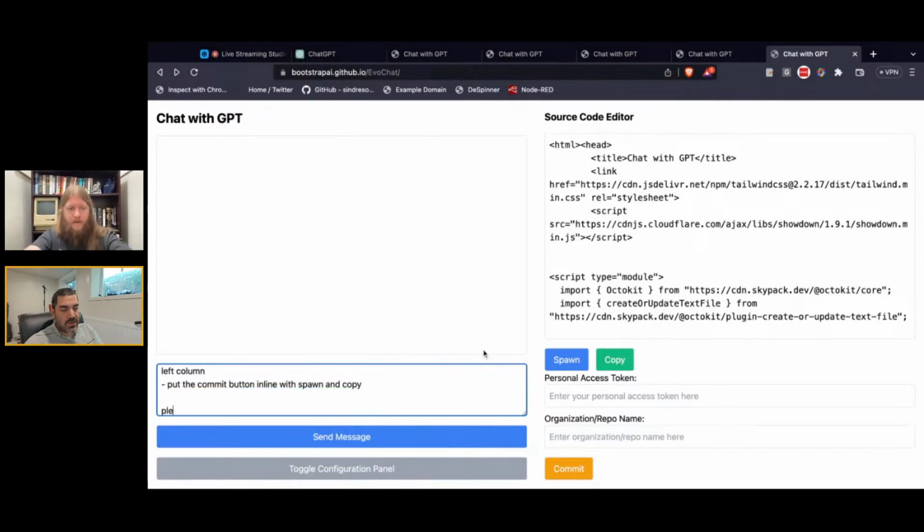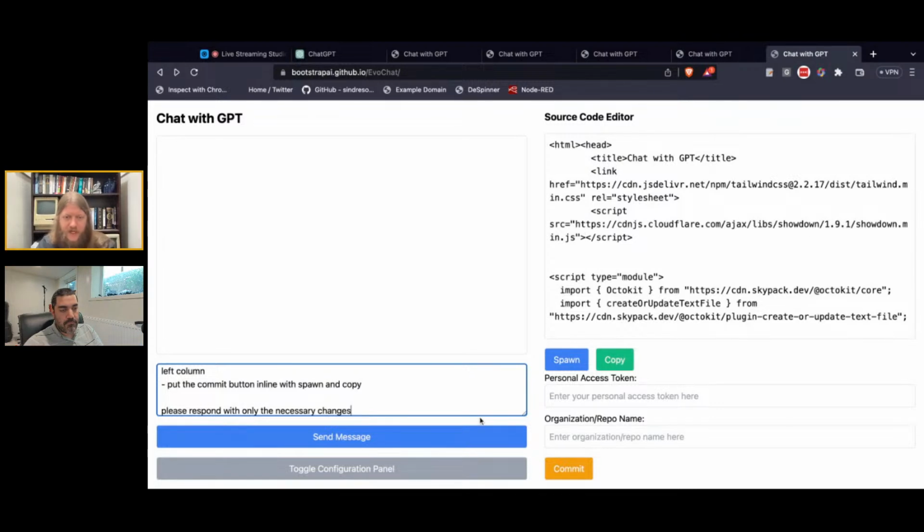So for anyone watching, you're trying to make it put the commit button in line with spawn and copy, and then have a second one, which is like toggle configuration panel. Actually, Ryan, maybe there's one configuration panel for everything. Yeah, probably. I want to do that in 2 steps, though.